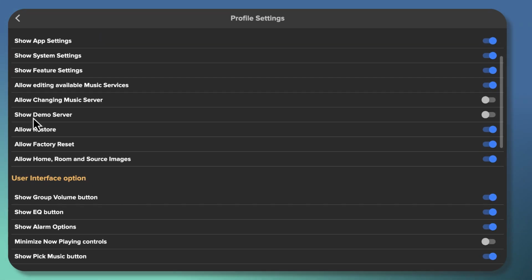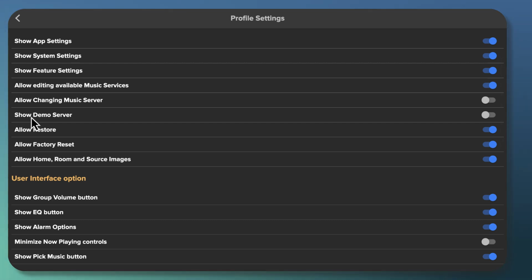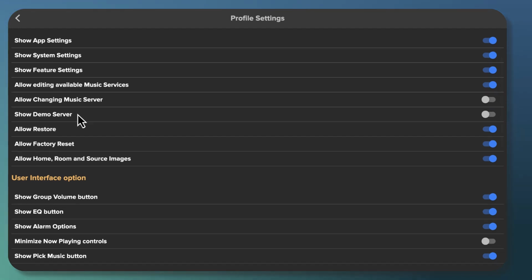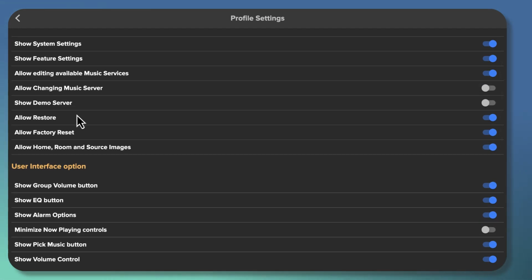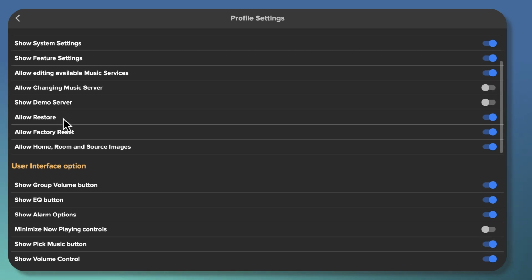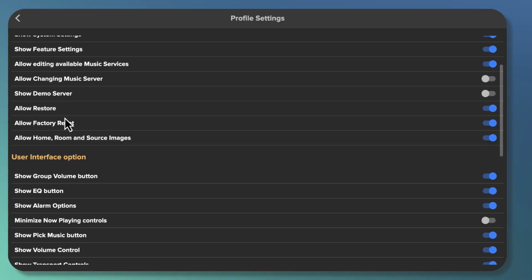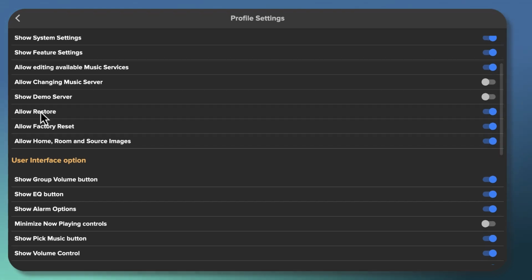Similarly, when CasaTunes is not in demo mode, we hide the demo server so that they can't pick the demo server at startup and then wonder why they're not hearing something, because they're actually controlling the demo server, not their CasaTunes music server. And then some of these additional ones are like allowing restore, to be able to restore your configuration. That's clearly something that would be restricted to the admin profile.